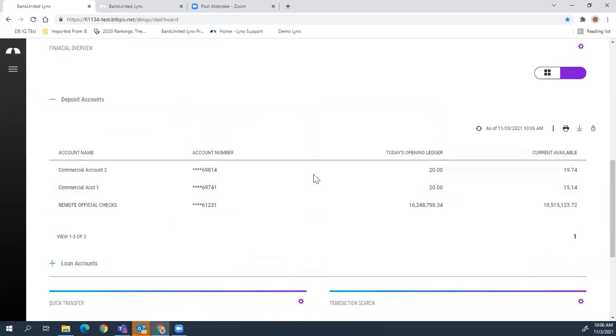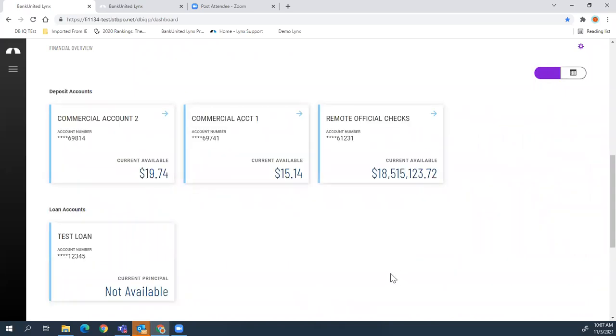So whichever one you prefer, and that's a user preference. BankUnited Lynx is smart, I like to say. It'll remember how you like things, how you set things, and then the next time that you sign on, it will be the way that you left it. If for whatever reason you want to change it, you most certainly can do so by switching and clicking.